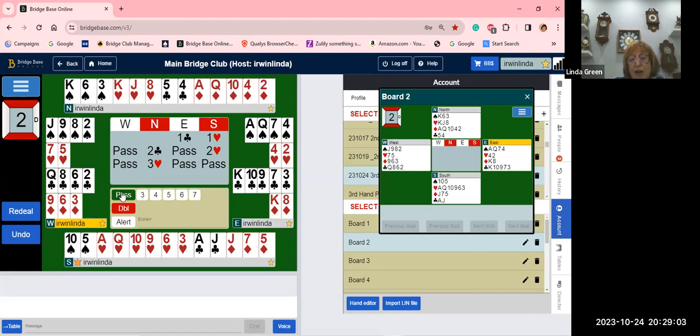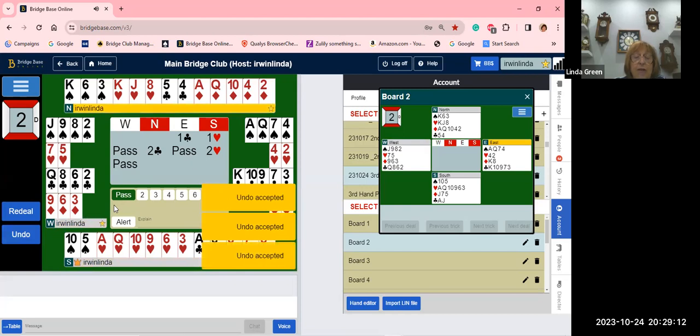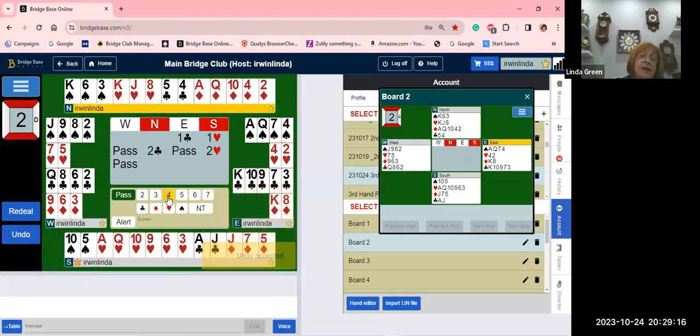All right, so let's pretend we're in 4 hearts, okay? And I'm going to show you how you beat 4 hearts. It's easy to beat 4 hearts if you know you're going to let them beat you. All right, so let's go to 4 hearts, okay?